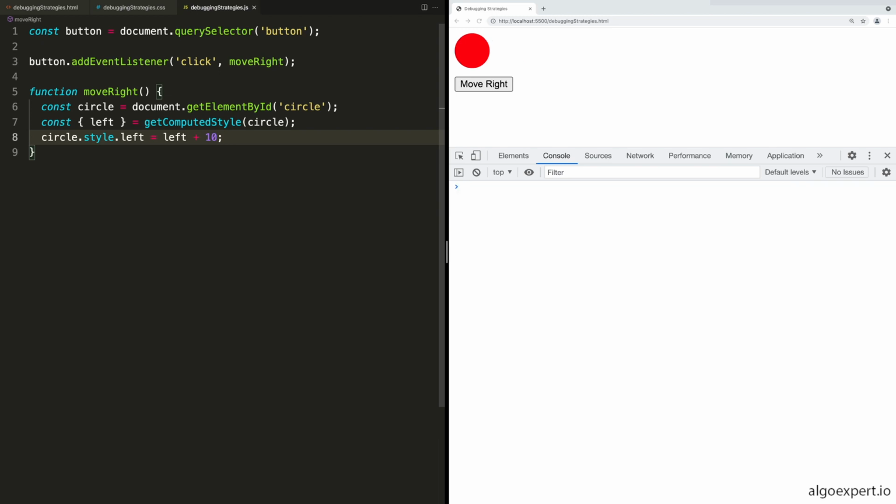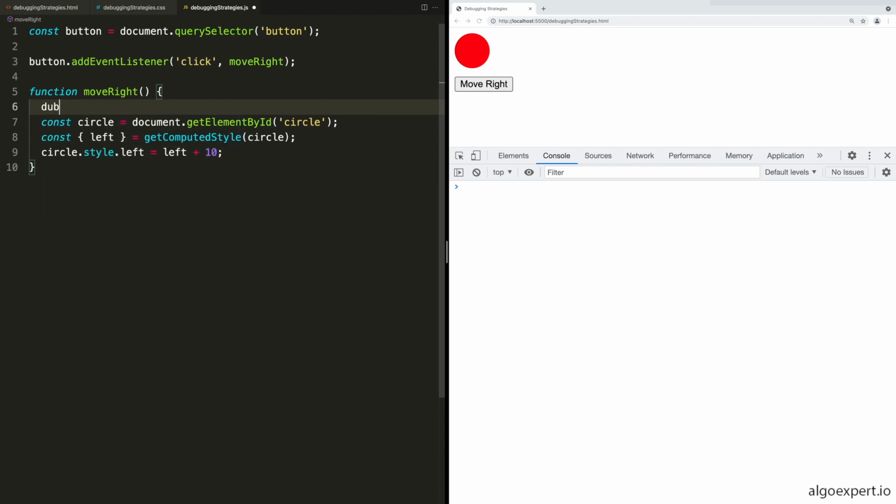Okay, so next I want to show a slightly more efficient way to do essentially the same thing that we just did, and that's going to be with the debugger statement. So I'm going to come back to the top of the moveRight function, and we can add a debugger statement. Now the debugger statement will have a different effect based on what environment you are running your code in. For example, in Chrome, if you have the dev tools open, it will open up a debugger. But then in some other environments, it actually won't do anything at all. It will just be ignored if there is no debugger available. But anyways, let's see how we can use this with Chrome.